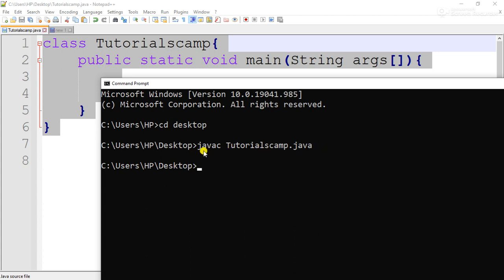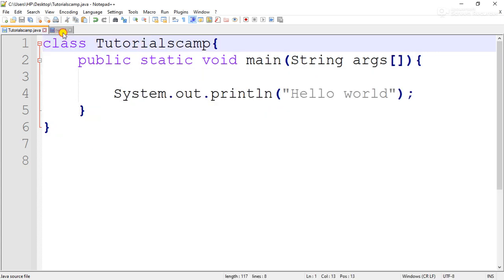So let me show you what is meant by runtime.